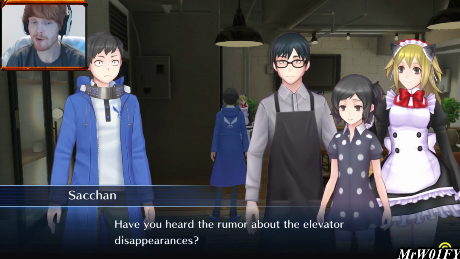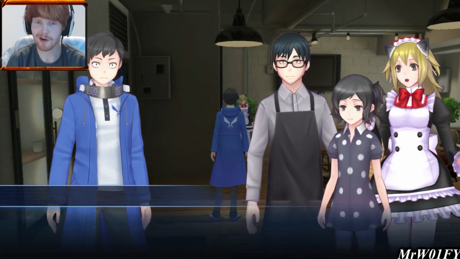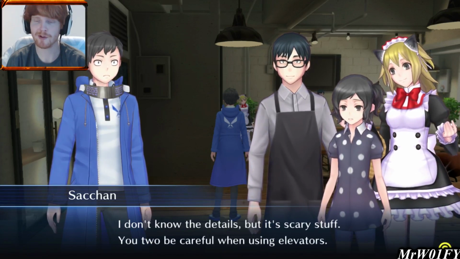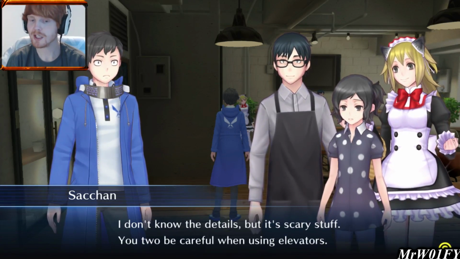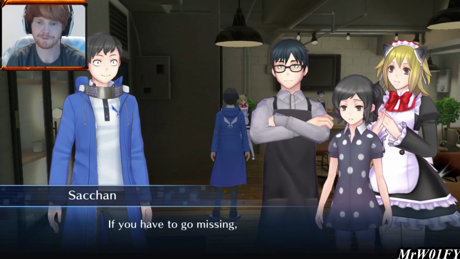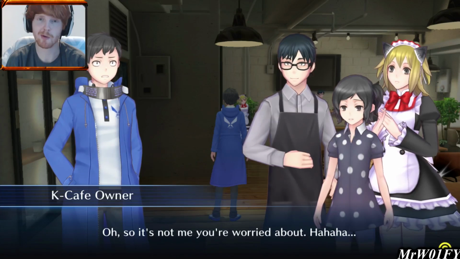Okay, I'll bring him up to speed. So I guess we're getting a bit of info here. Have you heard the rumour about the elevator disappearances? No, but elevators are generally quite creepy, so if there are things going on, I'm not entirely sure what's causing it. But I don't know the details, but it's scary stuff. You two be careful when using the elevators. Sitting just in general, or when using the spooky one here in Nakano.